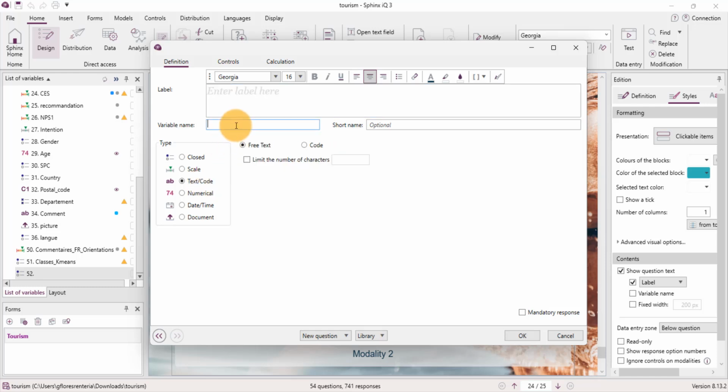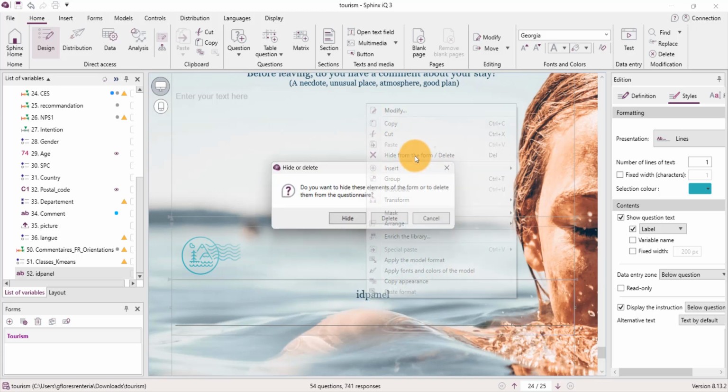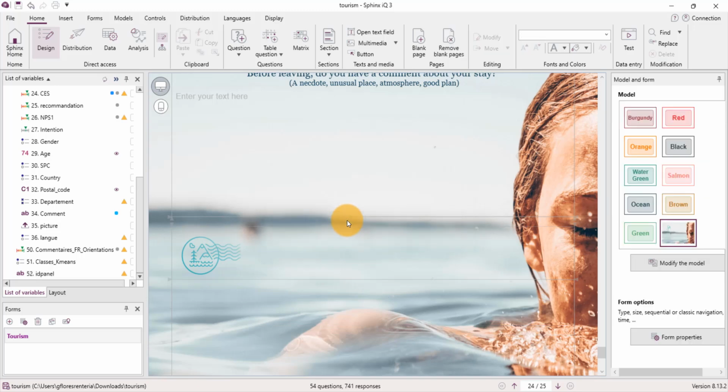You can name it ID panel, unless your panel provider specifies a different name. This variable will capture the unique identifier sent by the panel for each respondent.